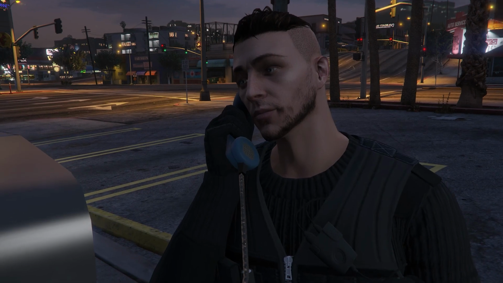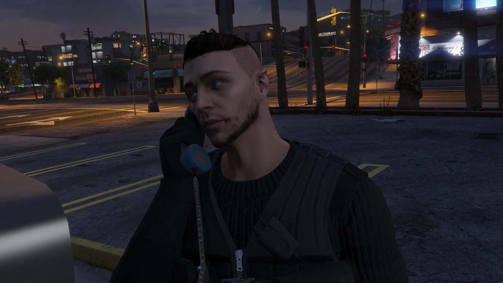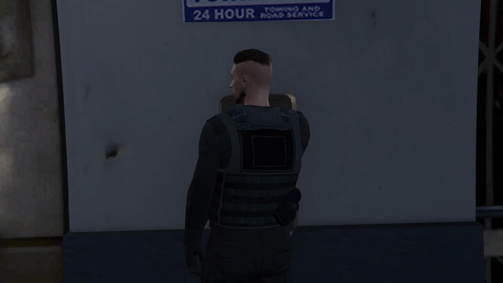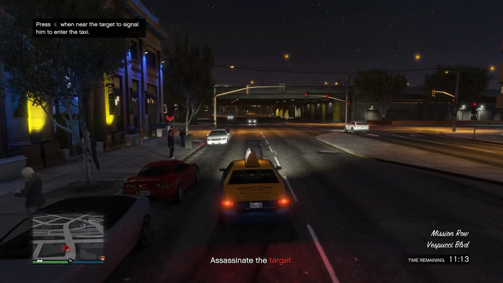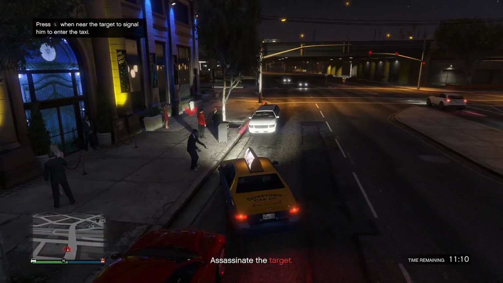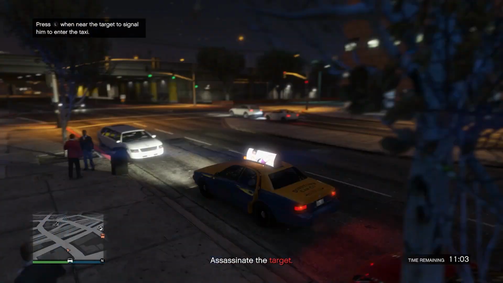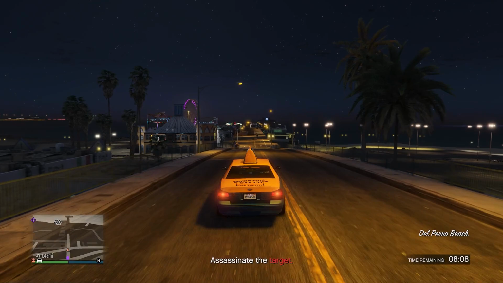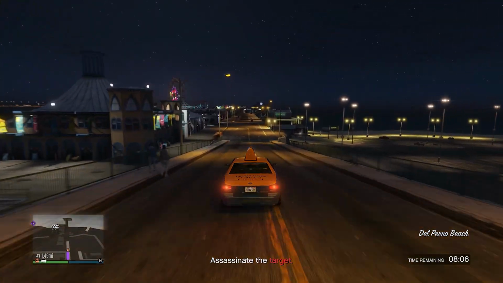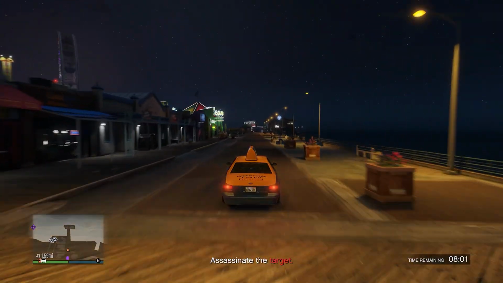Likewise, if you do want to do these as soon as they're available, instead of waiting by a payphone or just traveling around hoping that one would start ringing, you can phone Franklin and ask for an assassination contract, which will locate to the nearest payphone. These missions are actually pretty fun, and they're also rewarding. You can get up to $85,000, which literally takes about 5 minutes to do, as long as you complete it with the optional objectives. If you don't, you're going to be getting slightly less, but it is still worth it. And to be honest, the optional objectives make the missions more fun.